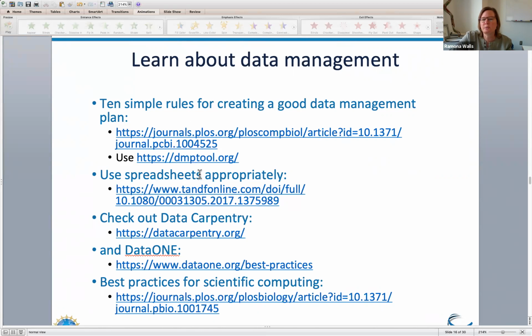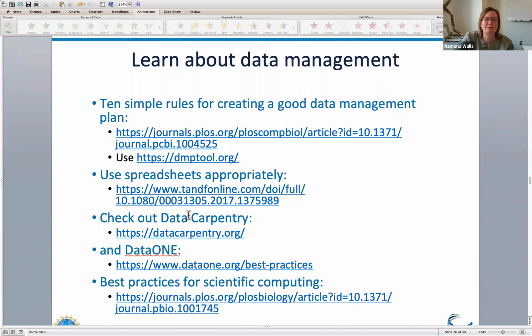If you do use spreadsheets in your research, everybody does, I do too. Everyone's heard about the horrors of Excel and what it can do to data, but Excel is an incredibly useful tool. And even if you use OpenOffice, it still has some problems. So just have a quick look at this paper, and it can help you use spreadsheets in a way that will help eliminate future problems.